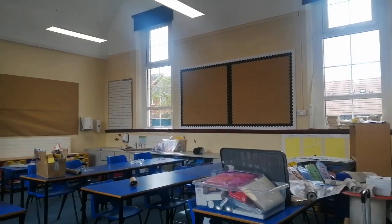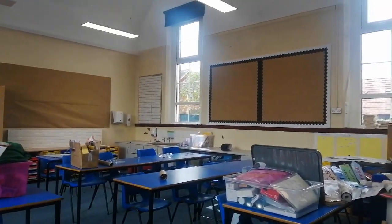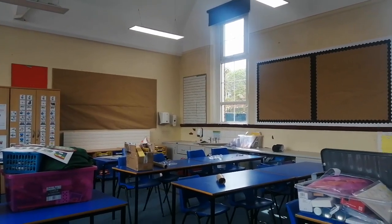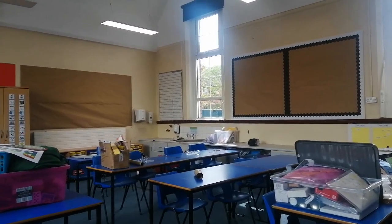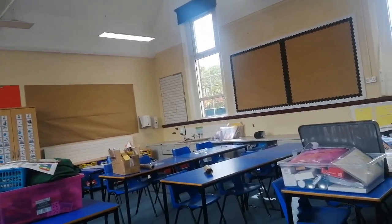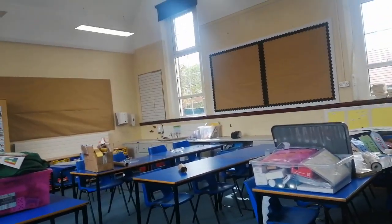Okay, so it's been a little while now since I last picked up the camera, but I have backed pretty much everything that I can back already, so that's all good. So I'll turn around and show you that. I've backed and put a border on that big board there, and then there's brick effect backing on that small one in the corner and then brown on that one. I'm planning on hopefully trying to do a fan border, which is what I'm about to start to do. So I'm going to have a go at doing that for those ones.